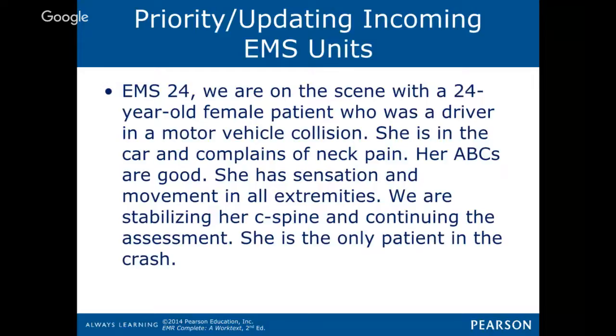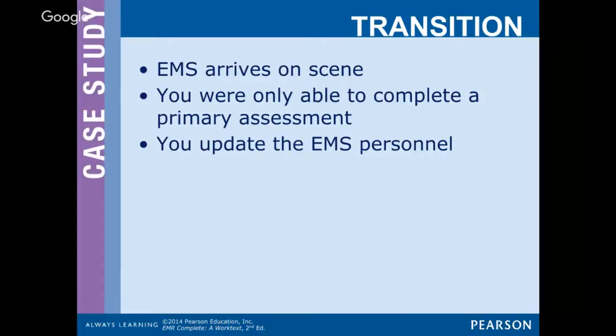Trying to see where we're at here. We're almost done with this chapter. So, transition. EMS arrives on scene. You were only able to complete the primary assessment. You update the EMS personnel. Good for you. Do you think the incoming EMS units will be upset because you only did a primary assessment? Would you tell the incoming EMS units the patient was stable or unstable?